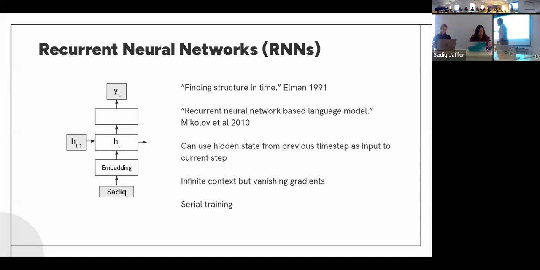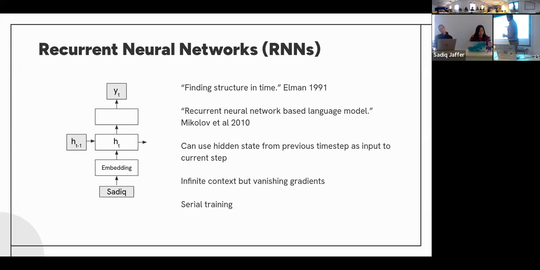And because we're now propagating that hidden state across time, it doesn't matter what our window is necessarily, because the idea is to propagate this information the whole way down the sentence, right? And so technically we have infinite context. But the problem is that to train this, we need to backpropagate. So the network predicts the next token, and we know what the next token should be. And what we do is we have the error and we backpropagate that error, right?